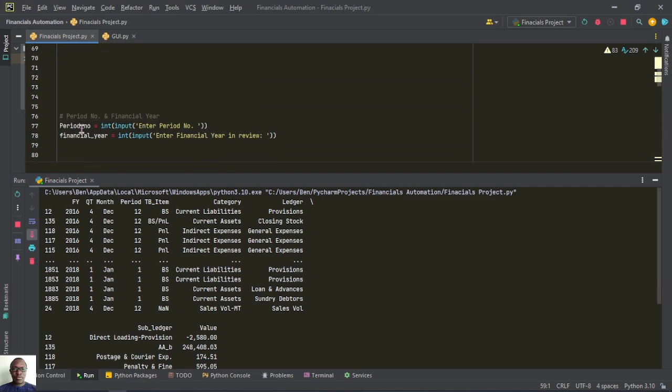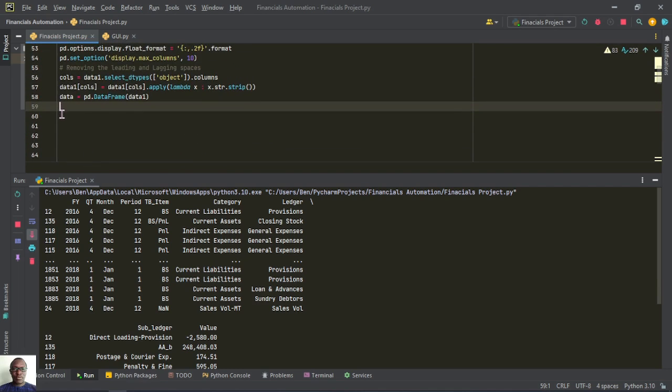Before we create variables for the current financial year, we need to create variables for user input, where the user will input the values for period and also for financial year. Remember, the period here we are talking about is monthly periods. Within our data frame, January is period 1 and February is period 2, but when your period starts from March or maybe June, your first period will be 1 for March, and the second period will be period 2, April.